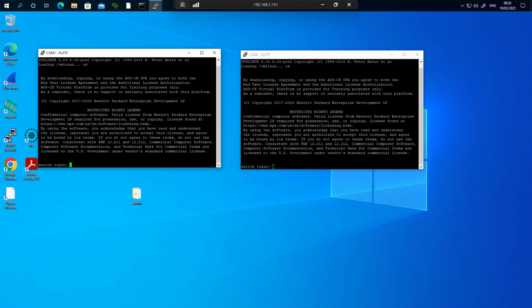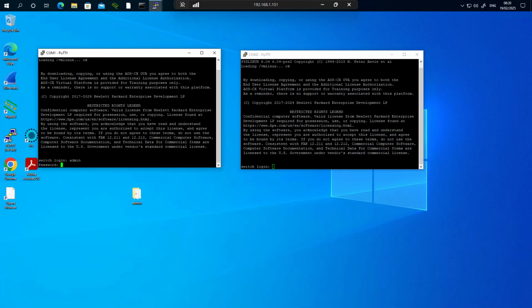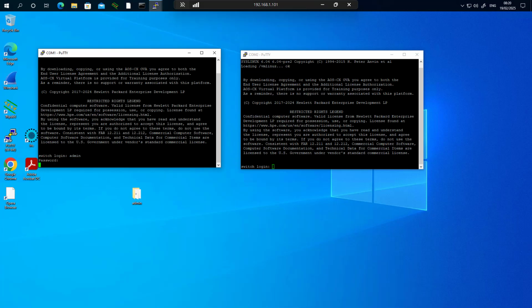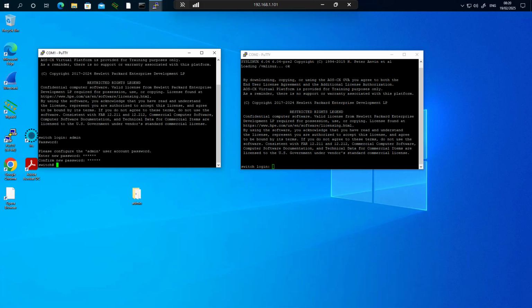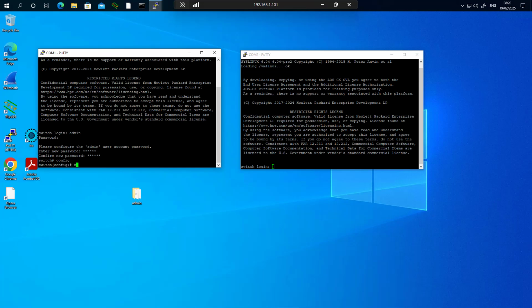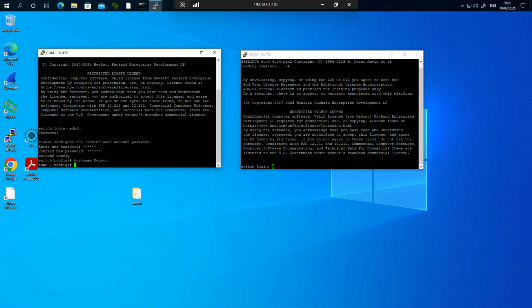Now we can see the two switches have started, and by default, as you know, CX switches have the default username admin, and the password is empty, blank. You can set a new password. I would call it admin1. Let's change the name of this switch, config hostname to edge1, and we're going to verify that is the switch we are targeting.